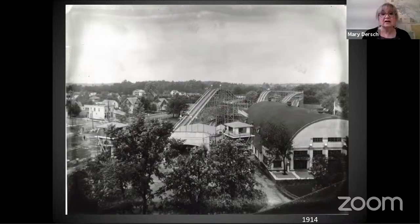This is a scene, this picture was taken probably from the top of the Ramona Theater Pavilion, and it looks out over Wealthy Street, which was then called Michigan Street. Currently we have a little store, or restaurant, called Crazy Charlie's. And Crazy Charlie's is this white building right here. And that's one of the oldest buildings existing from that time period over 100 years ago.